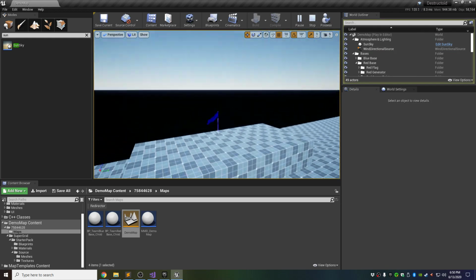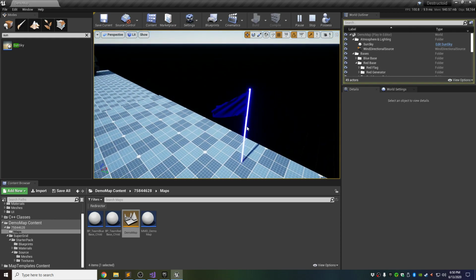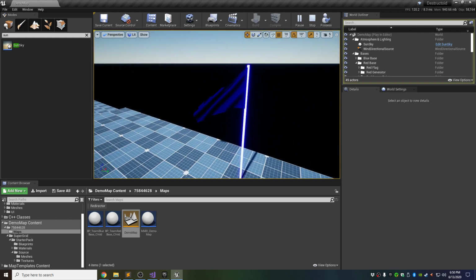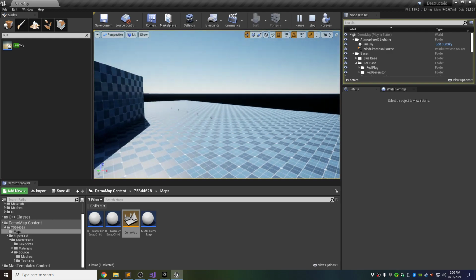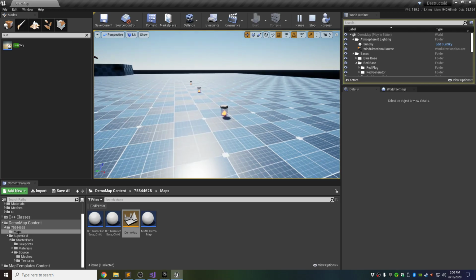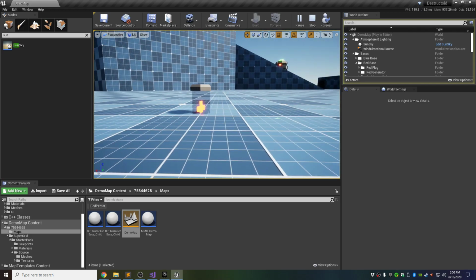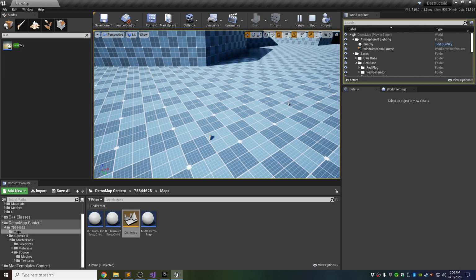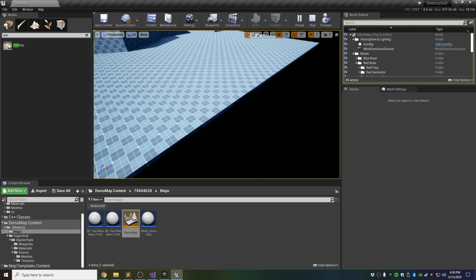I'm going to show you later too. You don't necessarily have to use these flags, but I've included them because it'll make stuff easier on people at first. These things also simulate, so they start to rotate. These are some health pickups and shield pickups. I probably need to adjust those a little bit.